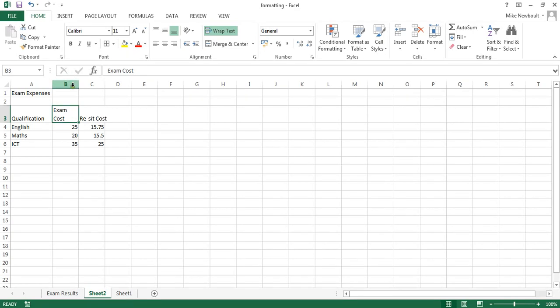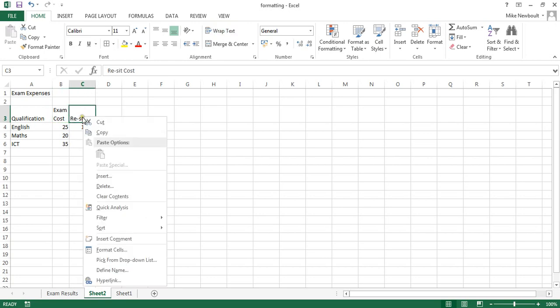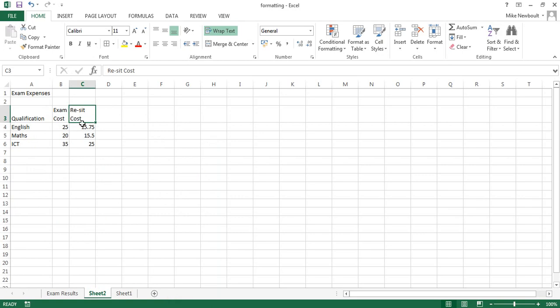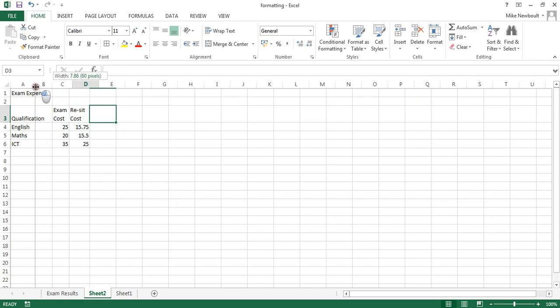So the column width hasn't changed at all. In fact, if we want to, we could now click and drag this and make it even shorter. Let's have a look at this one, receipt cost. Right click, format cells, wrap the text, OK, and again if we wanted to make it smaller, we can reshape it like that. So why didn't we choose that option when we had qualification?